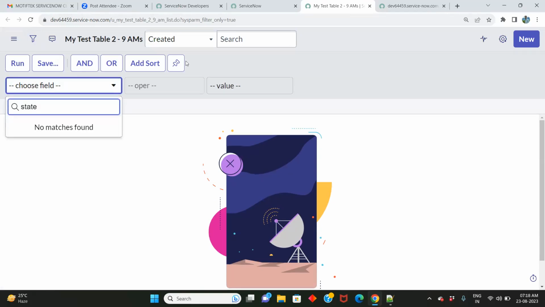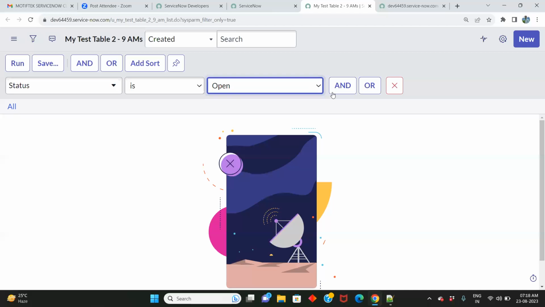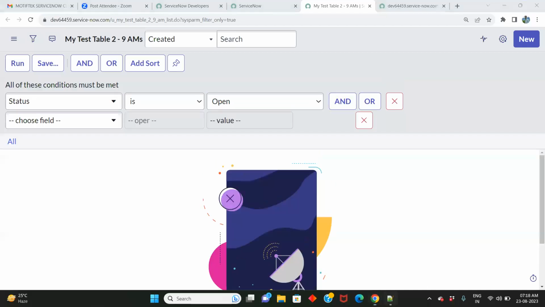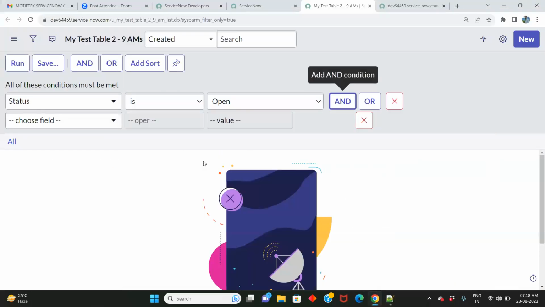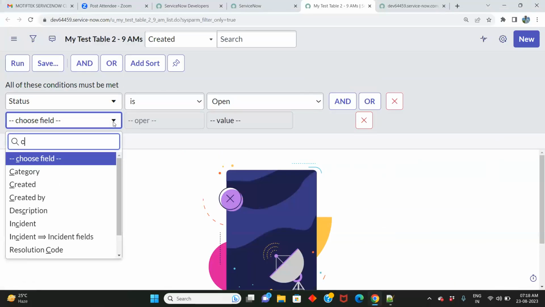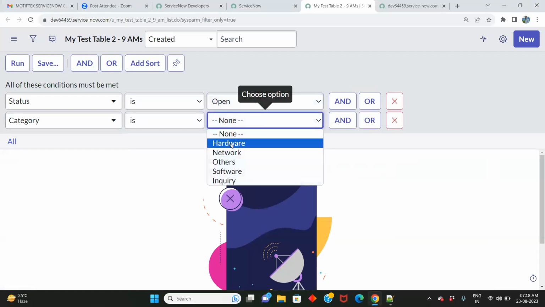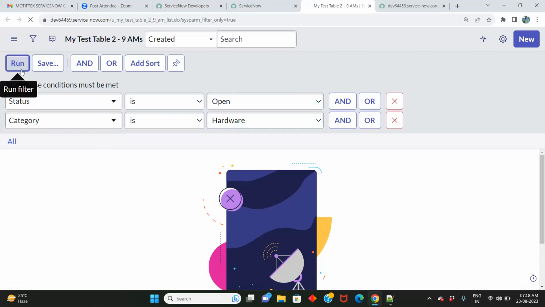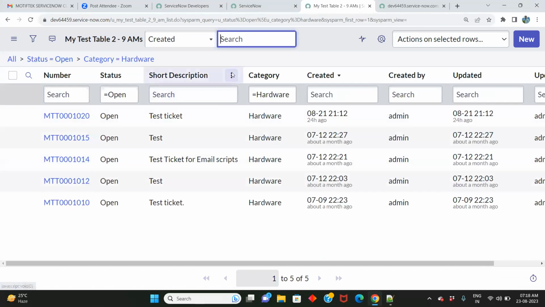Status is open, and what is the other condition? Category is hardware. Right, so this is what.